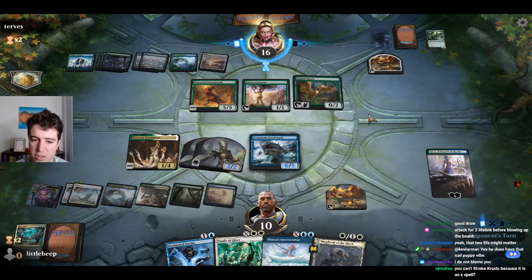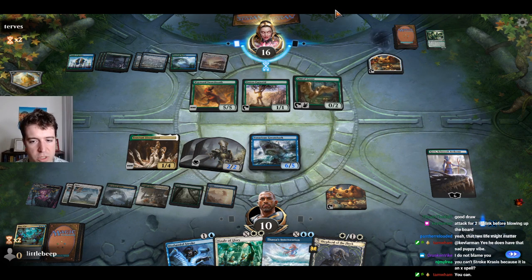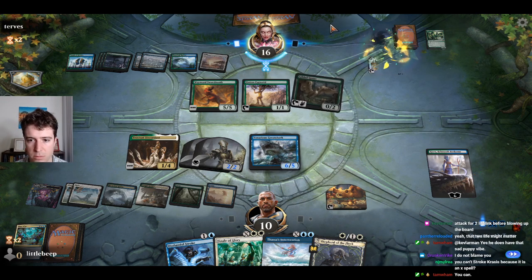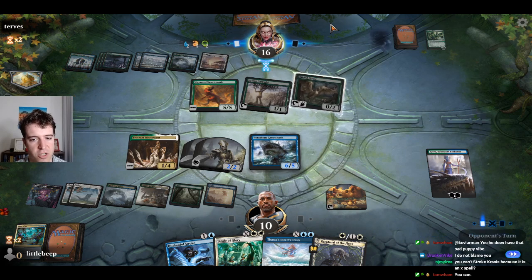NJ, if you cast Krasis for a mana cost that makes it cost at least 4 mana, you can Stroke it. That is how converted mana cost works on this deck. Okay, what was their second thing? Shepherd looking great with Great Shark.